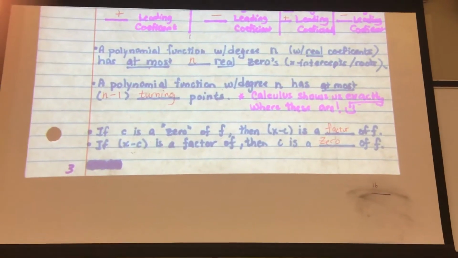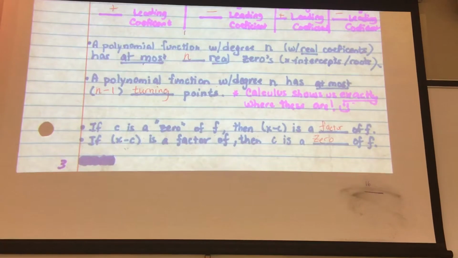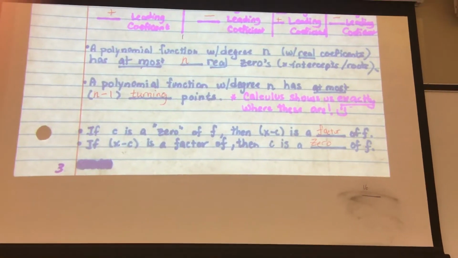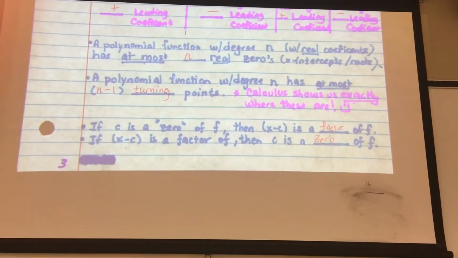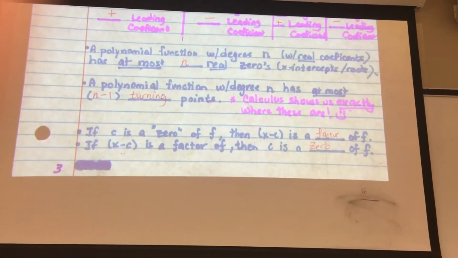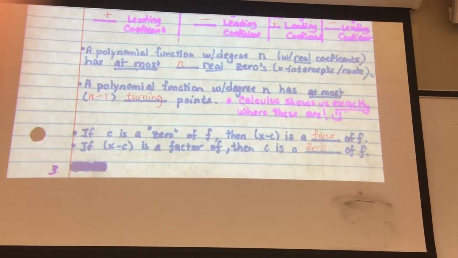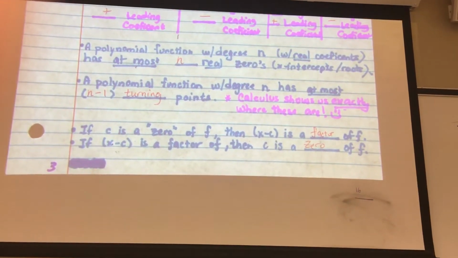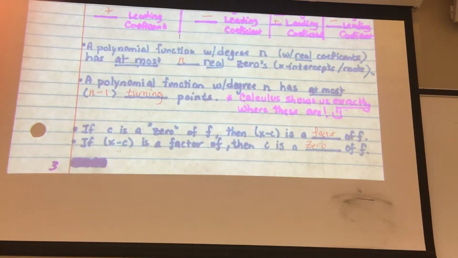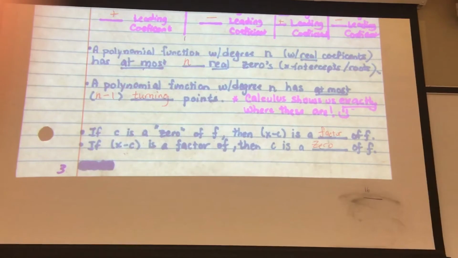But as far as how many turning points, so turning point means you're going in one direction and you turn around. You were increasing and now you're decreasing, okay? Or you were decreasing and now you're increasing. That's a turning point. So if you think about a parabola, degree 2 parabola, right? You only have one turn typically, don't you? You're going down, turn around one time. Well, 1 is less than 2, isn't it? The degree was 2. 2 minus 1 is 1. So you can have up to 1 turning point for a degree 2 polynomial.